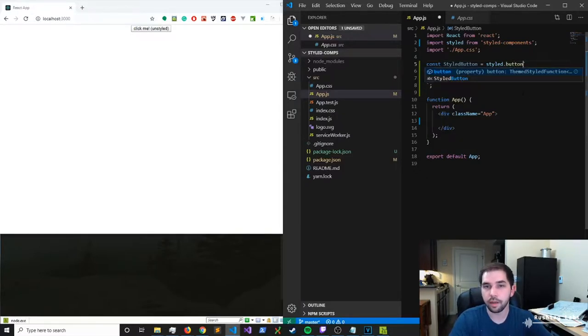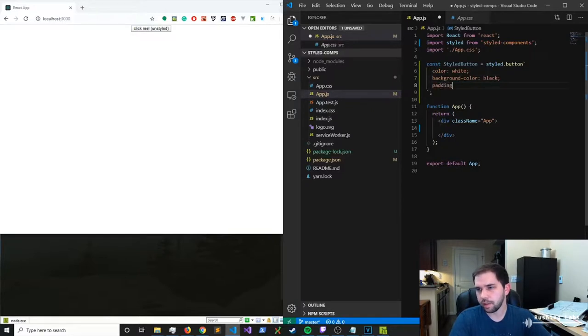If you're noticing something here, any regular HTML element that you can type into the DOM or into JSX or anything like that, you can put right here on the back of styled.button. If you want more information about that, check the styled components documentation, but that's the beginning of everything that you can put here. Pretty much any regular HTML element, you can throw it right there. So you can do div, you can do span, you can do label, anything. So for now, we're going to do button. We're going to make the text white with color of white, and we're going to make the background color black.